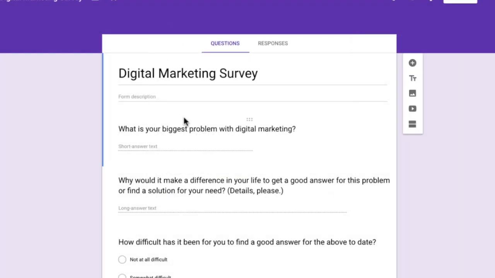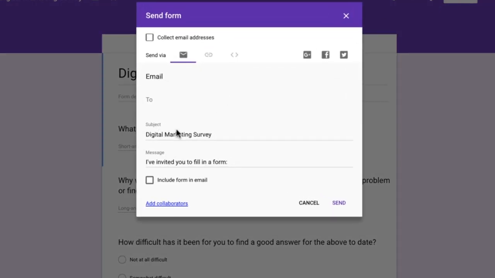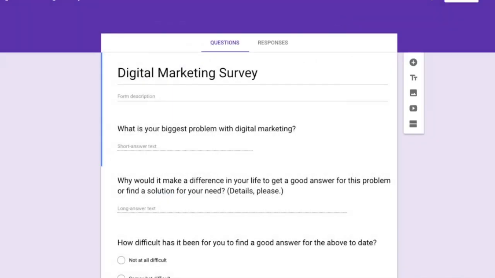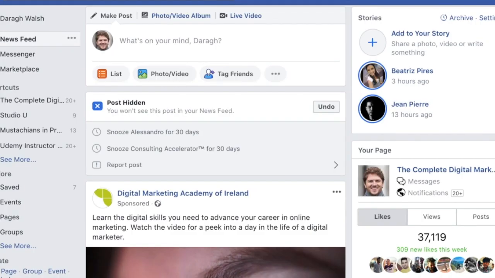Okay, so that wraps up email as the first way to distribute your survey. I've talked about ways to do it if you have an audience and if you don't have an audience. Now, the next way to collect responses is through social media. Again, if you have an audience, you can just share the links directly there. And if you don't have an audience, what are you going to do? Well, there is the magic of Facebook groups.